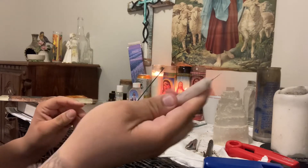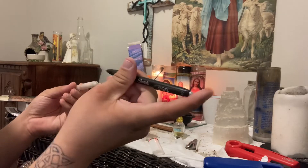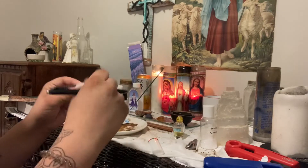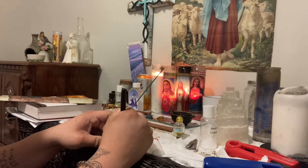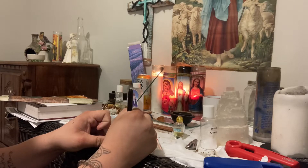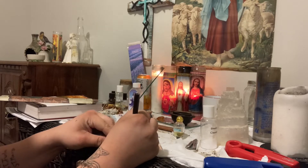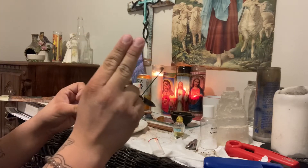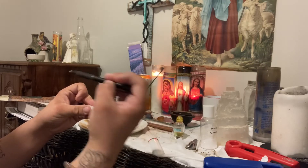I'm going to go ahead and show you the candle I'm using — it's a white regular candle. I'm writing on it my regular stuff, so I'm going to write 'money' on it, then I'm going to write 'moving,' and then I'm going to write 'protection.' The main point of it is protection and money, but I wrote 'moving' in the center because I do the two spells at the same time.